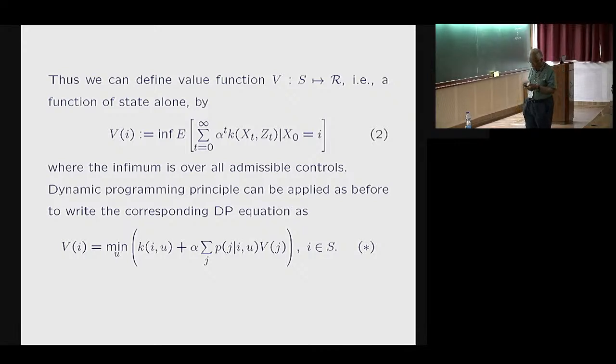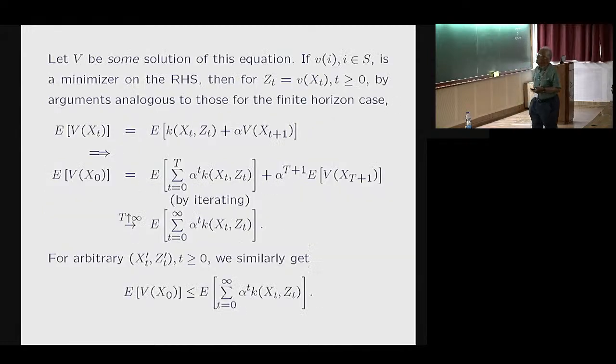And then using the dynamic programming equation, you can show that it satisfies this. So the minimum over u of the current cost plus your future, which is discounted. So after one step, you discount it by alpha, and take the one-step conditional expectation. You get back the same v. So it's kind of self-referential. Earlier I had v at i, t and i, t plus 1 here. Now it's the same v.